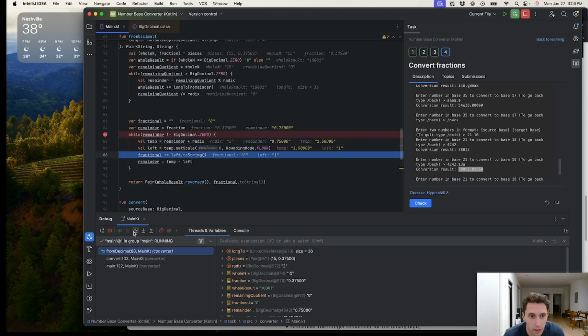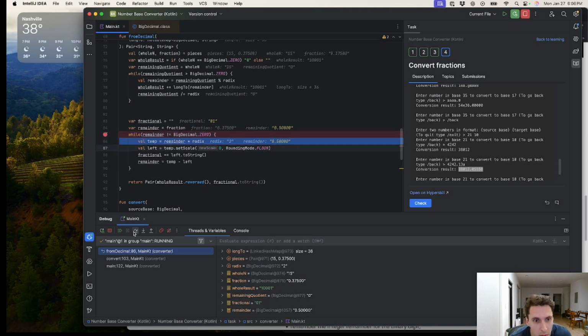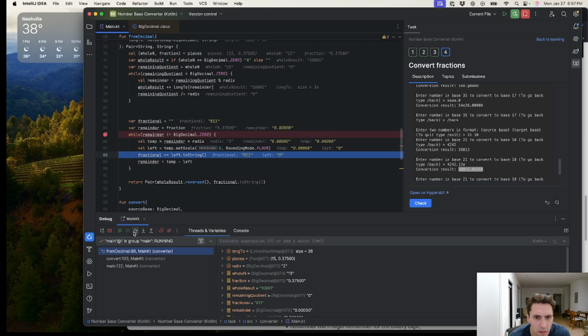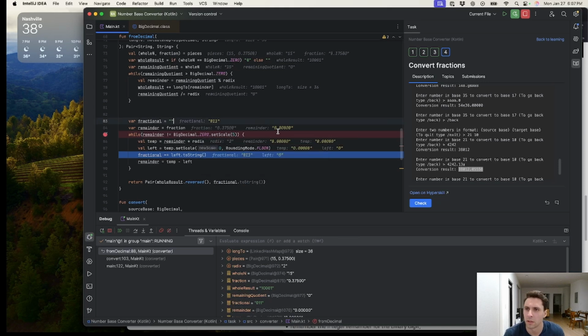Left side's 1. 0.75. Now we have 0.5. We get 1. 0. Oh no. All remainder does not equal. I think I need to do dot set scale 5 maybe. Try one more time.